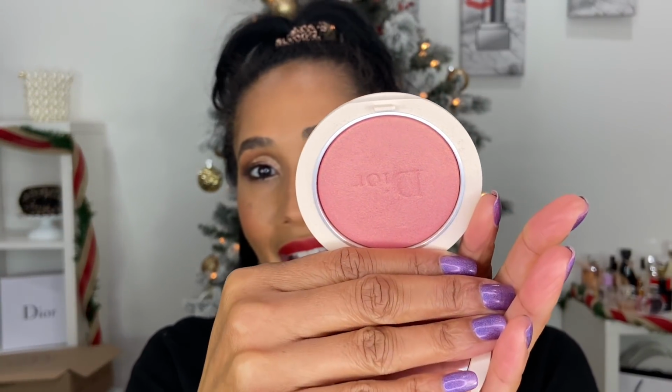I thoroughly enjoyed the Dior Forever highlighters. So this is Coral Glow, and this is a highlighter that if you have textured skin and you want a highlighter but you don't want it to emphasize your texture too much, I would definitely try these ones by Dior, because the formula is quite blendable and I feel like it blends very nicely into the skin. Although if you have texture on the skin, a highlight is going to make that area radiate, I think this gives us more of a lit-from-within glow versus a stark strip of highlighter. So I love this formulation.